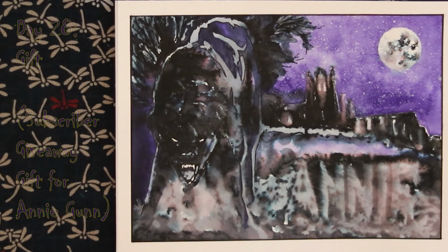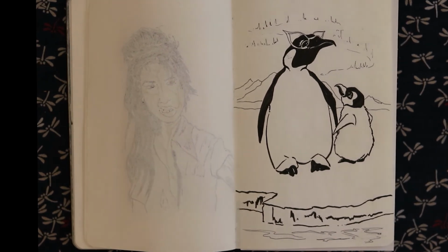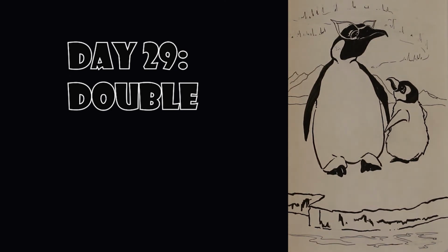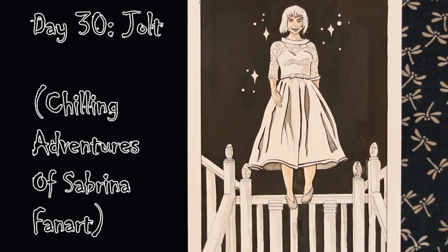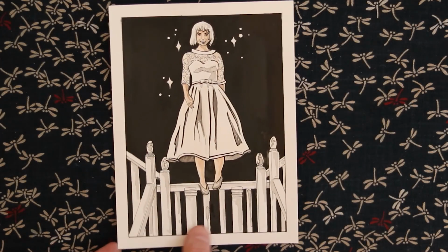We're getting towards the end of my journey now. You'll see on day 30 the prompt word is jolt, but I've included my fan art for the Chilling Adventures of Sabrina. And that's because originally I did that for the prompt word of jolt on day 30, but I ended up posting it with slice because of the direction that my short story took. But I was actually inspired here by, in the TV show, how Sabrina walks down the staircase and Harvey looks up to see her and gets jolted and stunned by what a vision she looks like and how magical she looks. I also took it a step further by having her floating down the stairs rather than walking. I really prefer that idea.